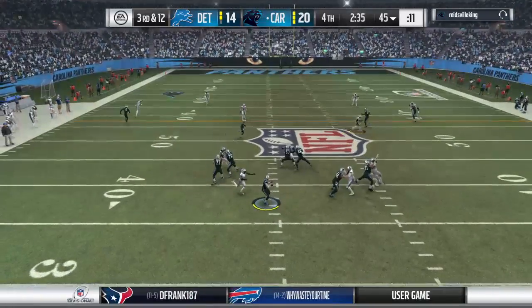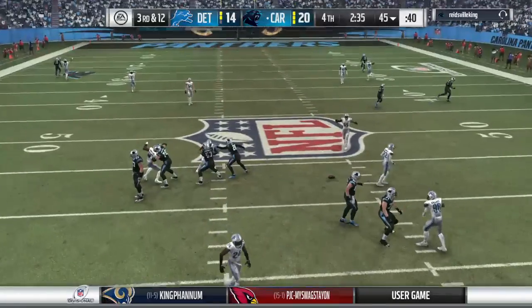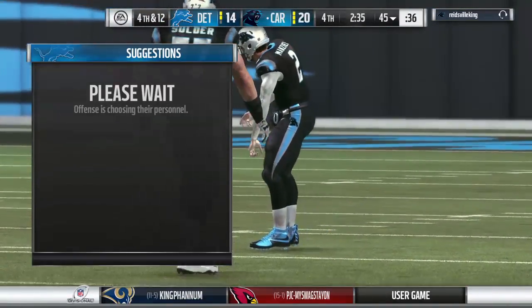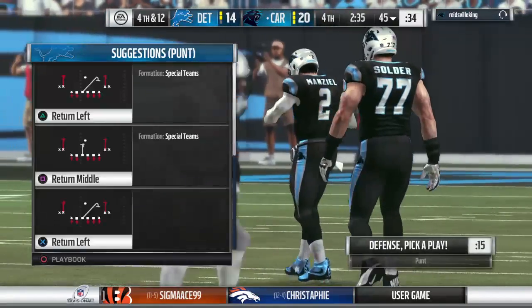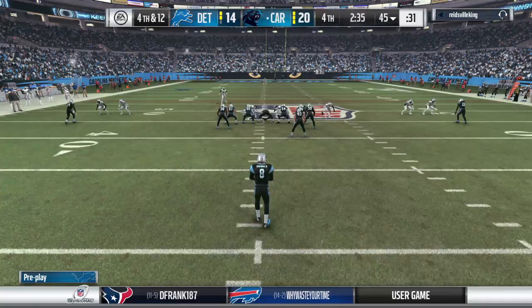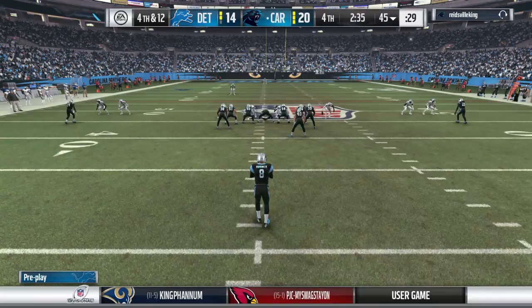On third down, he'll drop to throw. Oh, the ball comes out on the hit, but they'll say it's incomplete. Eric Ebron, the big tight end, is the intended target. And now it's fourth down. Here's Matt Bosher now. And surprisingly, this is the first punt of the game for either team.